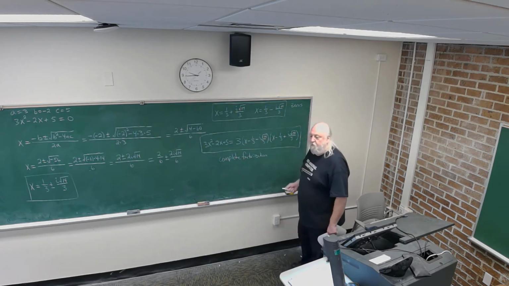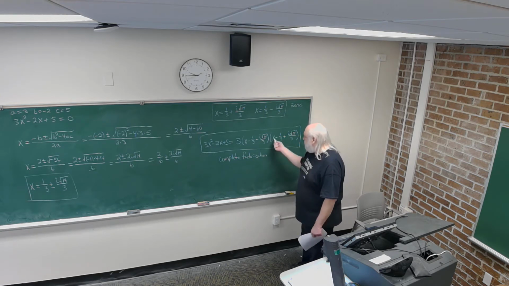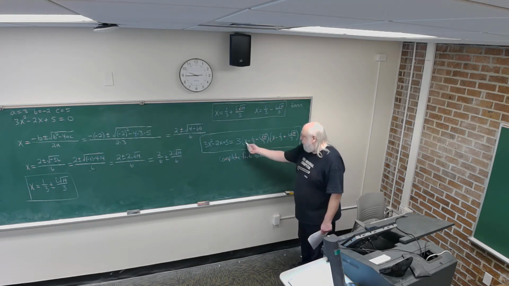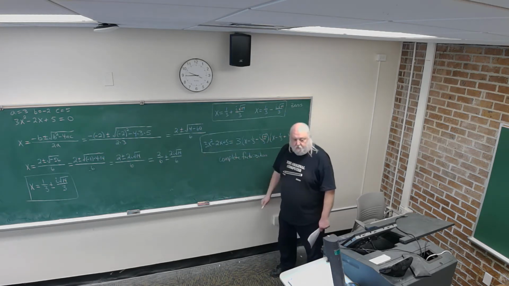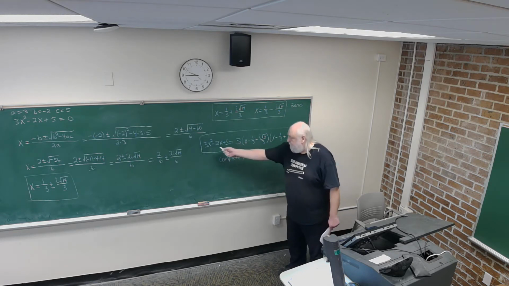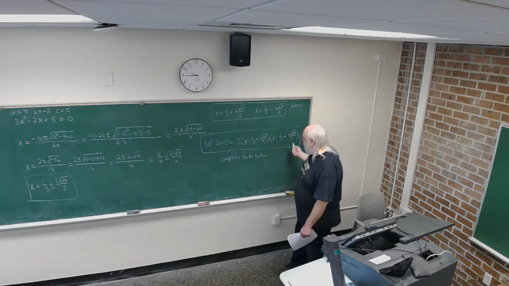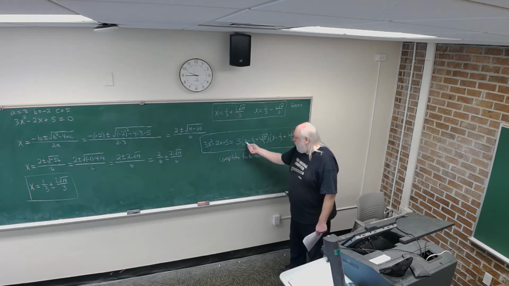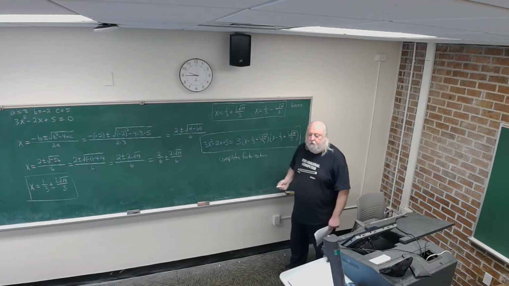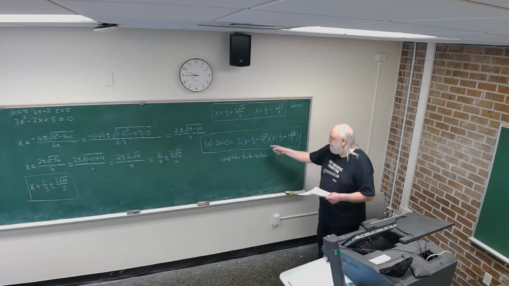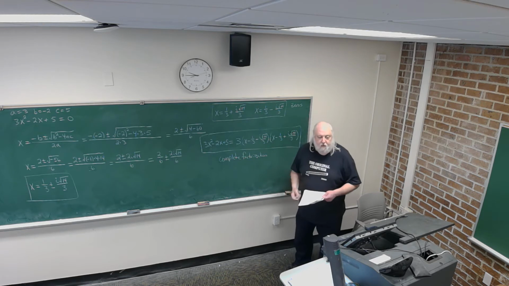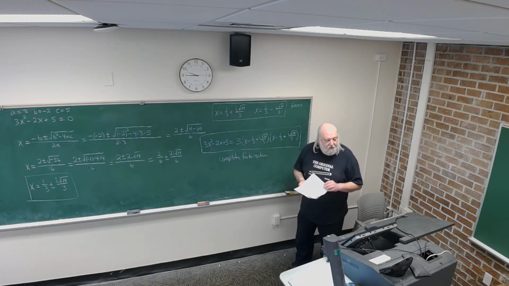If you were to expand the right-hand side when you multiplied these two factors, right? When you multiply first terms, you have x times x, which is x squared. But our leading term over here is 3x squared. So you have to multiply this by 3, the leading coefficient. So when you expand the right-hand side, you'll multiply 3 times x squared, which is 3x squared. I missed that one. So this is the complete factorization of this quadratic. It's not quite as nice as when you factor quadratics and the numbers are like +5 and -3.